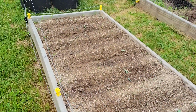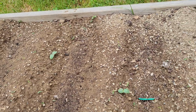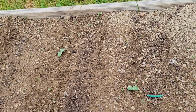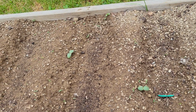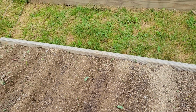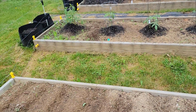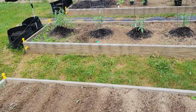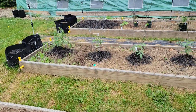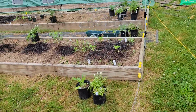And over here, you see this little thing here? So I vermicompost. What I do is I put cucumbers and all sorts of stuff in the worm bin, and then they chew it up. But those are cucumber seedlings. I'm like, what the heck? Oh, I better not touch this fence. This thing's still on. So when I put the worm castings in the garden bed, I'm finding cucumber seeds everywhere, which I don't mind.